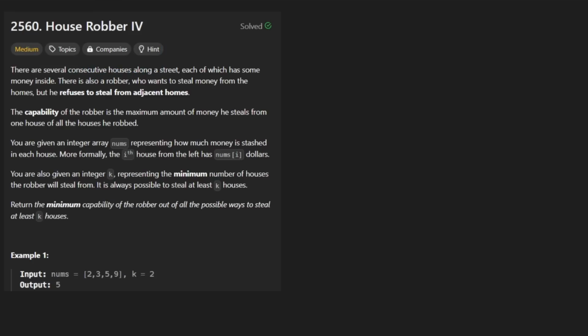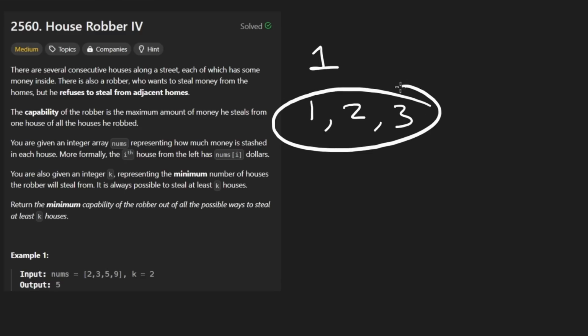If you haven't solved the first 3 house robber problems, I would definitely recommend at least solving the first one. I think we've solved 1, 2, and 3 on this channel or the other NeetCode channel. This problem will definitely be similar, but definitely different. Almost like they're trying to trick us with this question, but let's get into it.